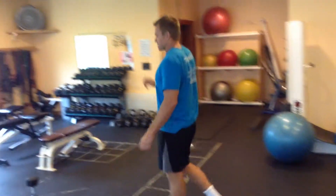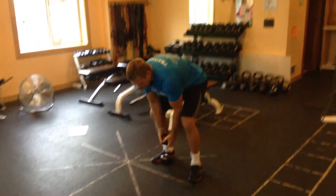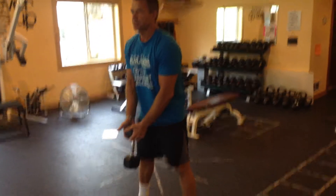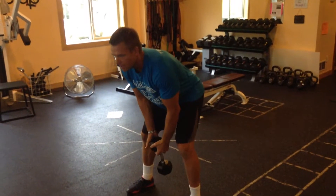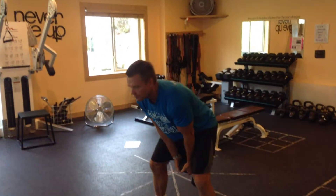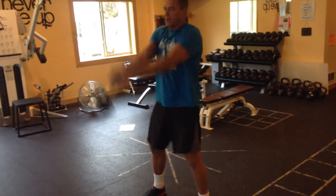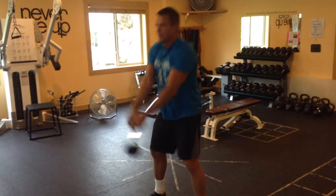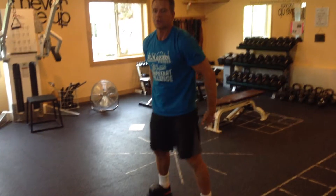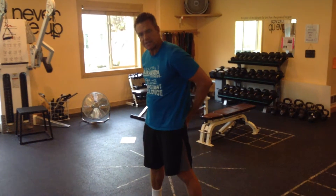The last piece: use about a 15 to 20 pound dumbbell. I'm going to grab under here, stick my butt out — not bending my knees a lot. The weight is going to get me to feel tension back here. I'm going to swing it up with my hips, arms straight, pushing the weight through the heels, keeping my chest up as I come forward, going as fast as I can and feeling a lot of activity in the back of my legs.